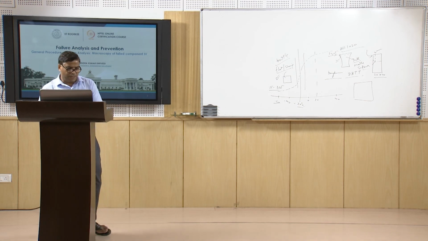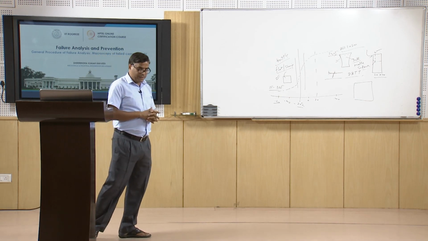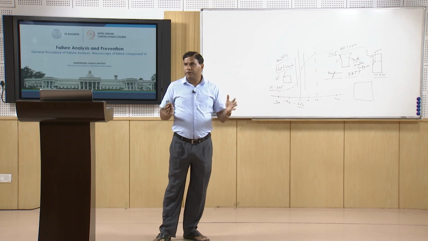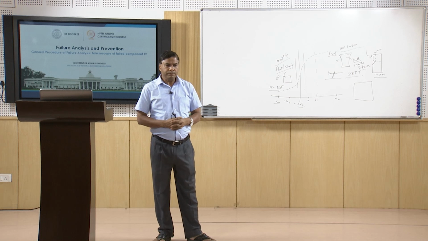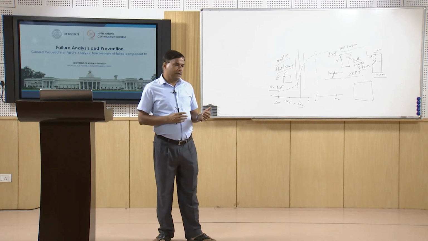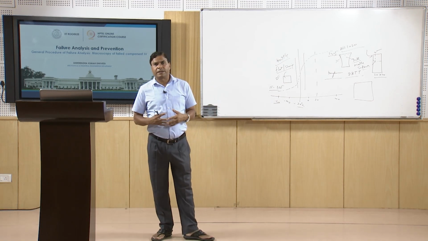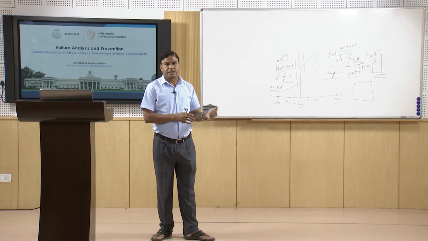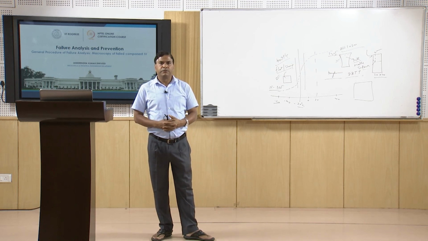So, this is how we complete the macroscopic feature aspect related to the fracture surface, and the kind of information which we can gather from the macroscopy of the fracture surface. So, now I will summarize this presentation. In this presentation I have talked about certain additional features related to the macroscopy of the fracture surface, which indicate the loading conditions, the direction from where the crack has initiated and the direction in which the crack has grown. Thank you for your attention.